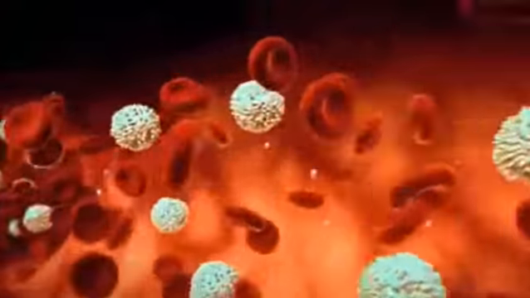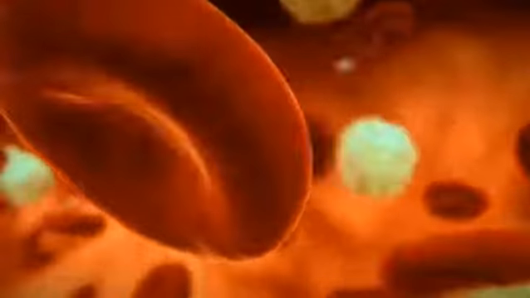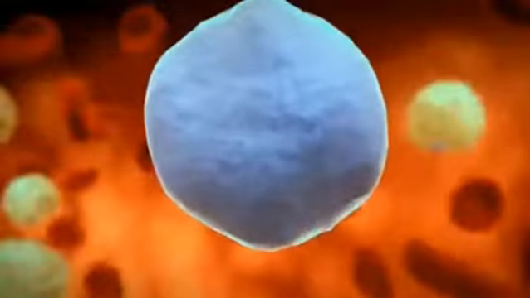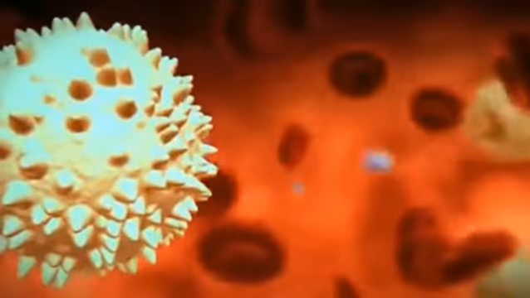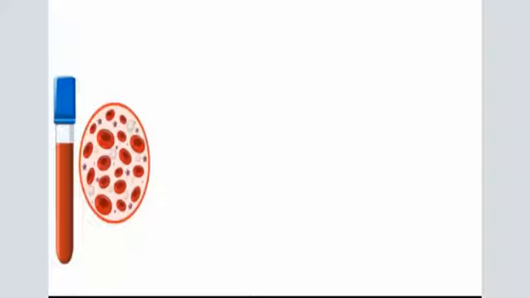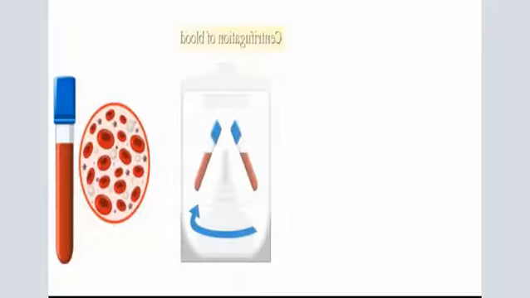Blood, the most important liquid in your body. It's made up of erythrocytes that play an important role in transport of gases, platelets that stop bleeding, white blood cells that fight pathogens, and the plasma, yellow in color and that bathes the cells. The constituents of blood can be separated by centrifugation.